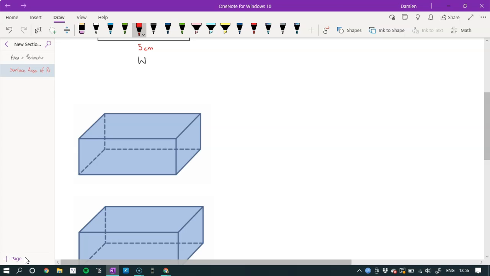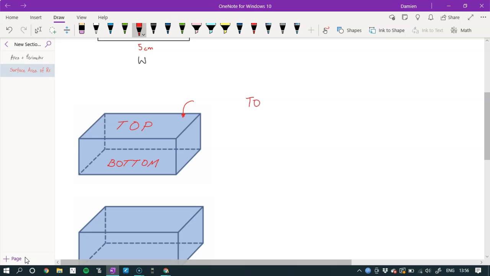So what you've got to do is find the area of each of the sides. Now, there's a short way of doing this, and that's what we're going to run through now. So let's say we take red here, and we're going to start with the top and the bottom. All along, this here is the top, so we can see it, and that's it pointing at it there. You also have the bottom, and that's the bottom down there. What you'll notice about the top and the bottom is they should have the same area.